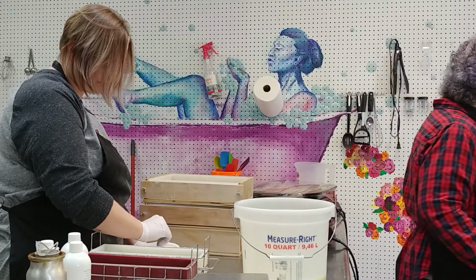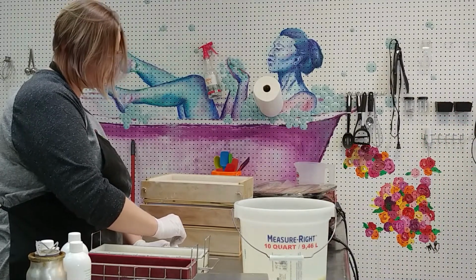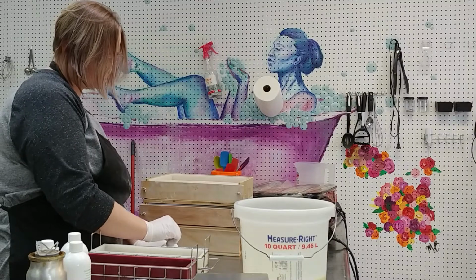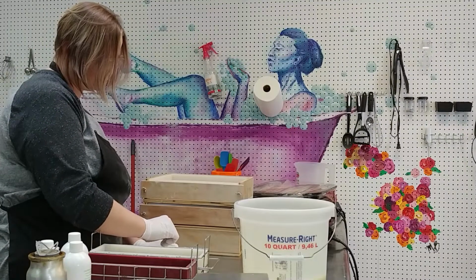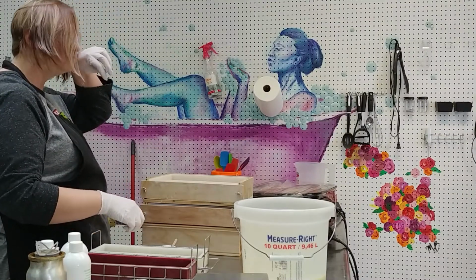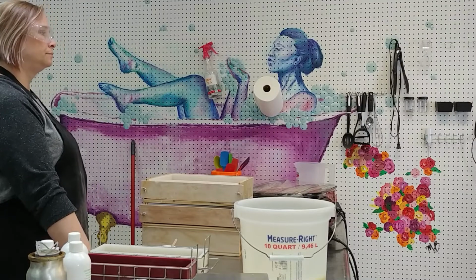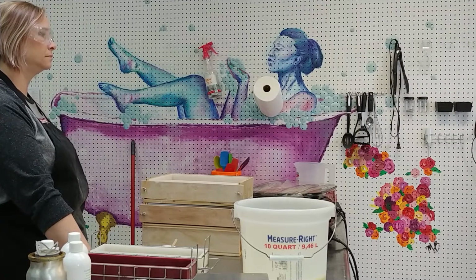Anyway, I've got some liquid soap over here. I doubt you can see me, but I'm stirring up my liquid soap because I warmed it up a little bit. It had sat overnight to dissolve the paste. And it wasn't totally dissolved, so I wanted to just barely warm it to get the rest of it dissolved.